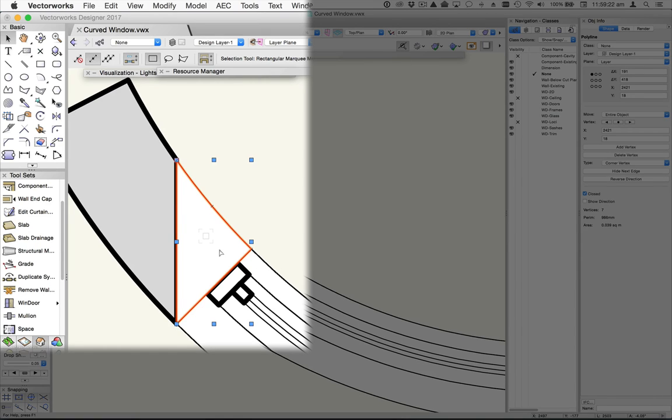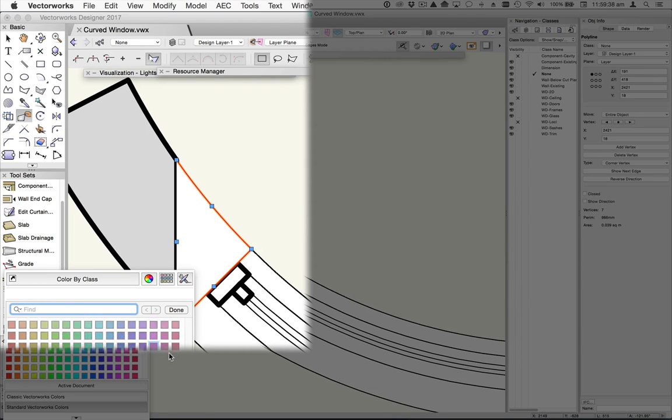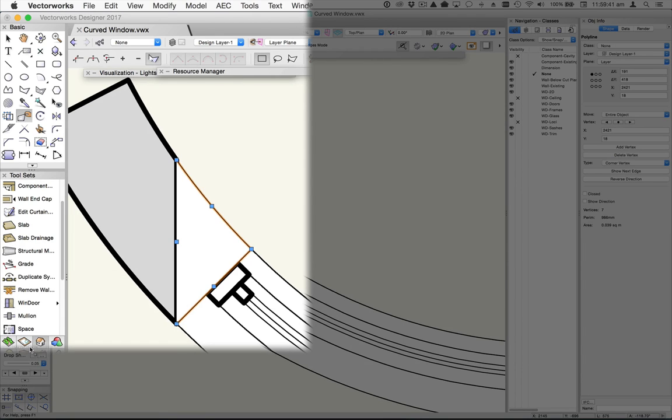So being a polyline, if we double click it, you'll go into edit mode, and using this final mode up here, which is hide or show edge, we can click on this edge to hide it, and that will hide that edge so it only has these two lines on it. Next we have to set the line color back to black, and then we have to set the line thickness to, I think it's 0.35, no, it must be 0.25. And the fill to match the wall.